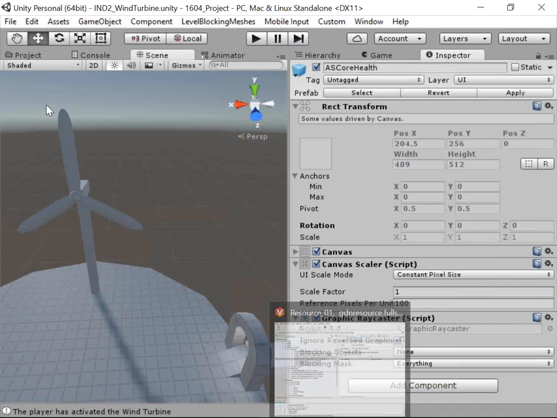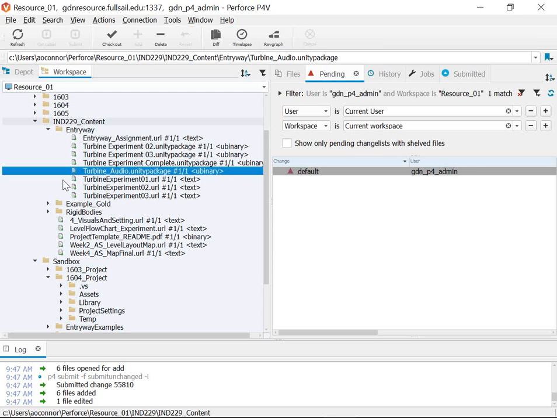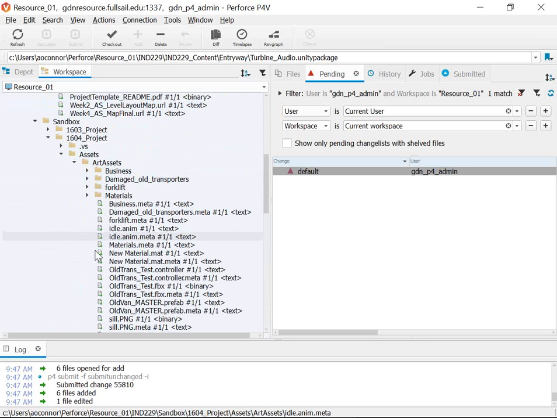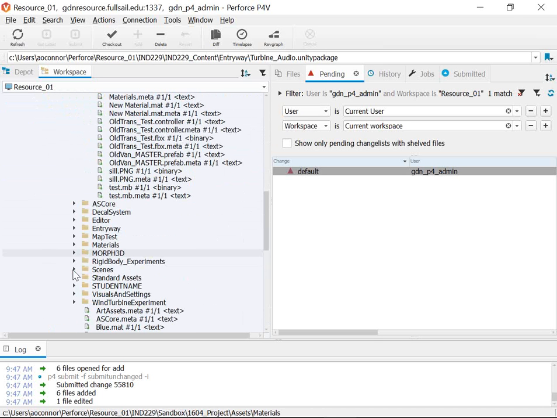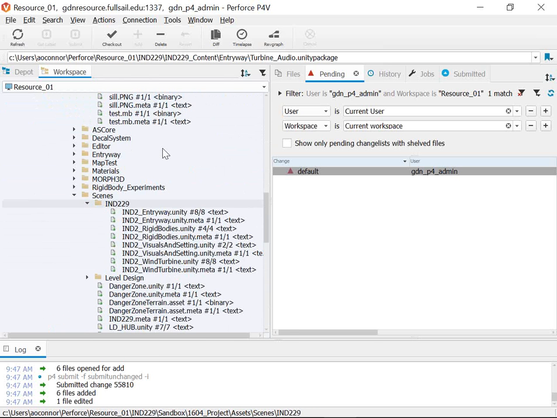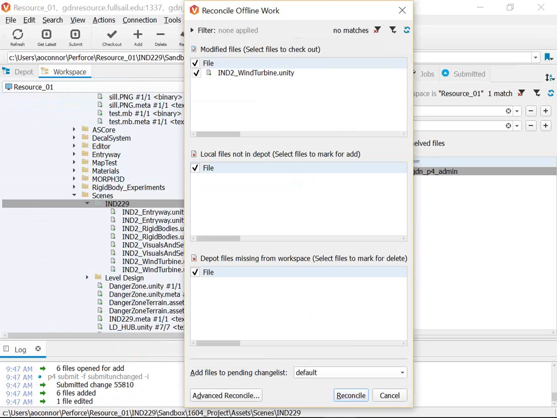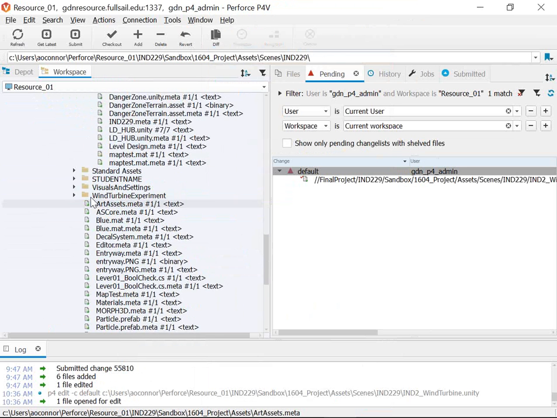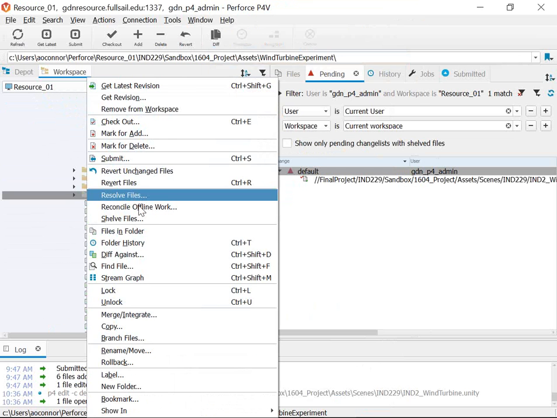So again, I'm just going to come back to Perforce and submit my work one last time. Assets, Scene. I know that I changed my scene, so I'm going to reconcile here. And I also made some changes to the experiment folder.